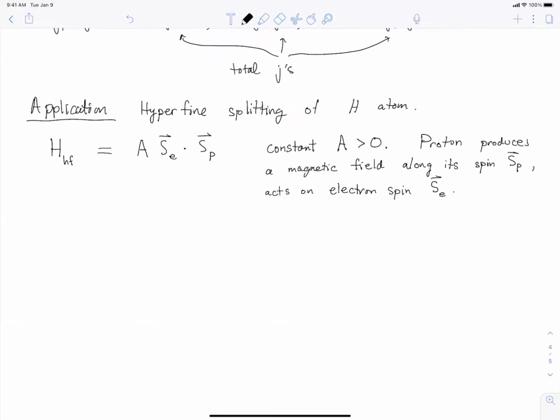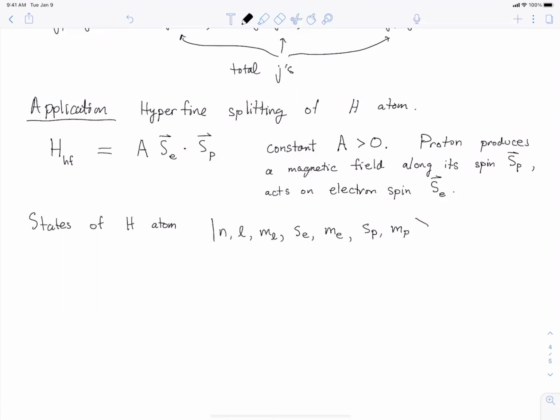So first of all, we want to have a labeling scheme for them. The states of the hydrogen atom we can label in the following way. There's the principal quantum number, the orbital angular momentum, and the z component of it, which we were calling m, but now we're calling it m sub l, because there's also the spin and its m value, and there's the proton spin and its m value.